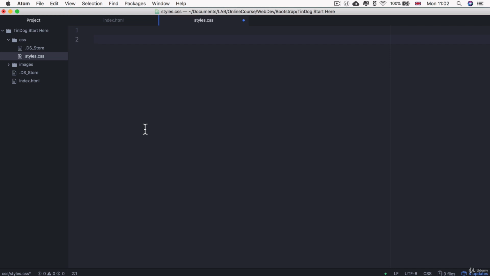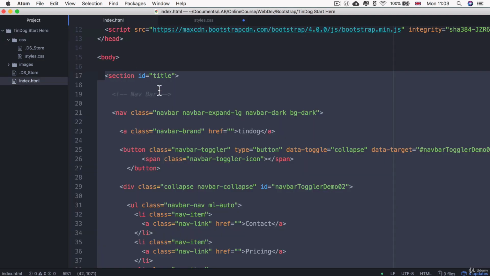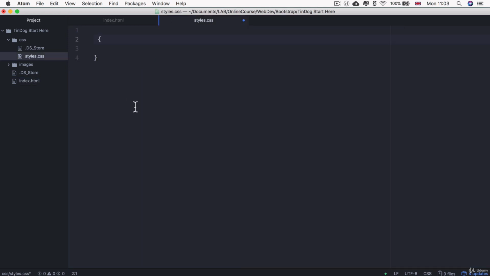What you should remember from our CSS section is that in order to target HTML elements, we simply add in the name of the element, for example, body. In order to target classes, we simply add a dot in front of the class name. But in order to target IDs, as we've got over here, we need to use the pound, or hashtag, sign.